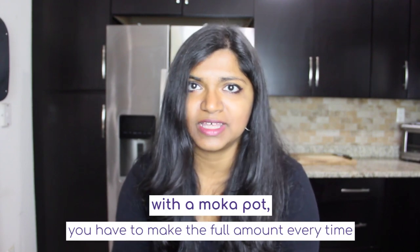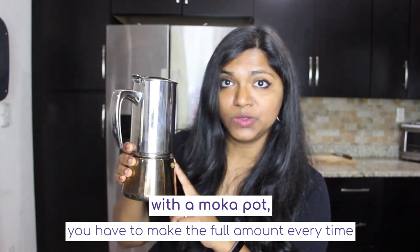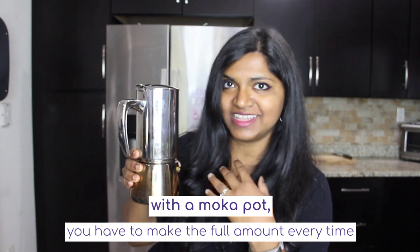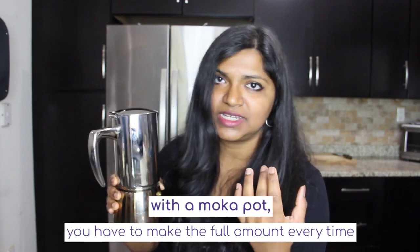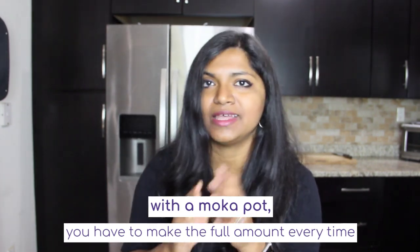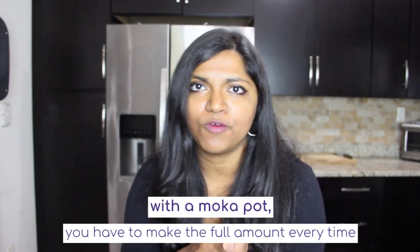It's an interesting way of making coffee and it's really good — probably my favorite method. Quick note: if you prefer an espresso shot rather than a large mug, you might want to get a smaller one. Right now I'm holding a 10-ounce, which makes a really nice large mug. But you can also get a two-ounce, four-ounce, or six-ounce size. Let me make it and you can see how it comes out.